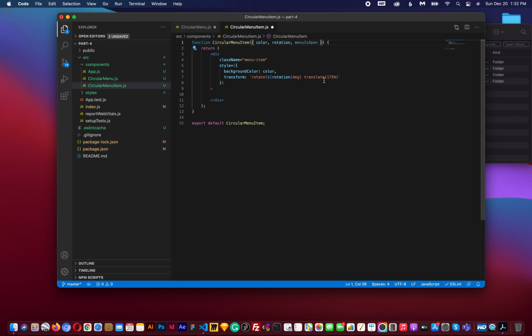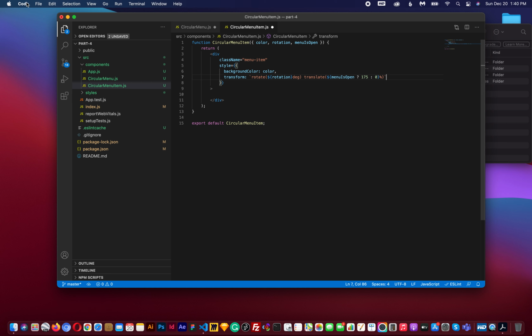MenuIsOpen. And down here in our transform, we want to translate conditionally. I'm going to make a new injection in here inside of my template string. We want to ask if menuIsOpen, we want to translate 175%, otherwise just 0.